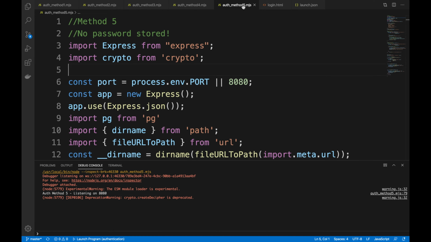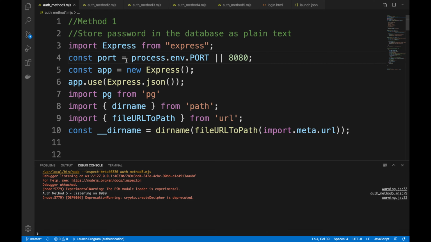But the 5th method is, no, everything is encrypted, and only with the user specified password can he or she encrypt or decrypt the content to view it. If they lost the password, that's done. There's no recovering from that. How about we go through all of these methods, guys?